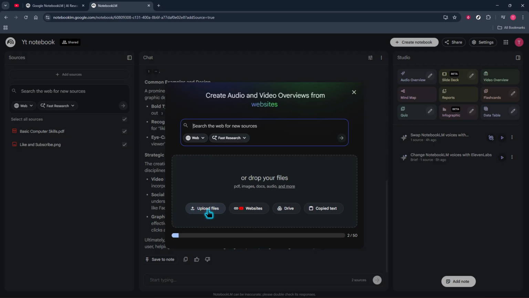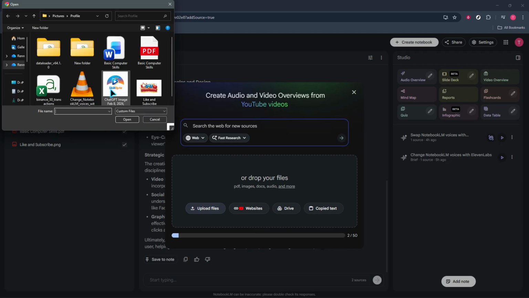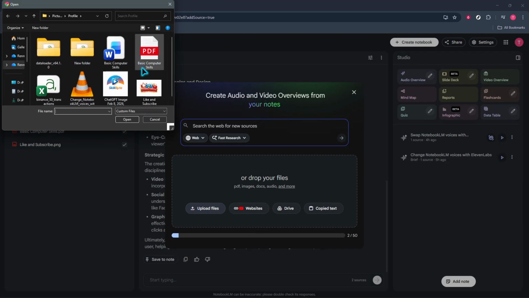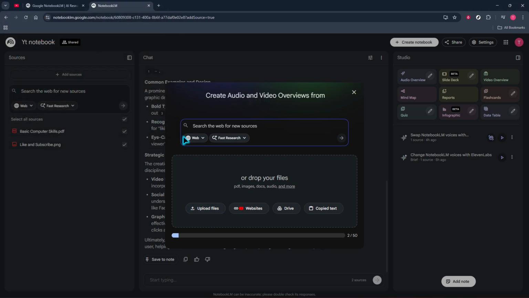Click Upload, pick your file from your computer, and give it a moment to process. Larger documents can take a bit longer, especially scanned PDFs, so patience helps. This route is ideal for notes, ebooks, study modules, and reviewers you've already compiled. Clear, well-structured documents with headings and readable text tend to produce better results.